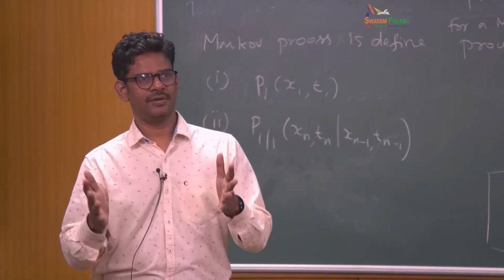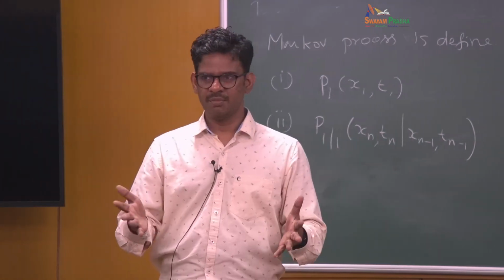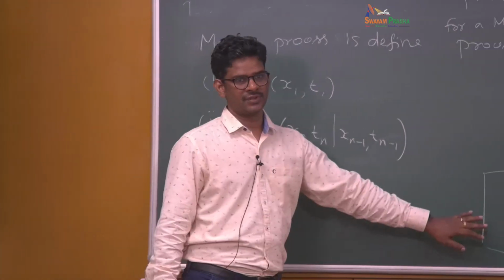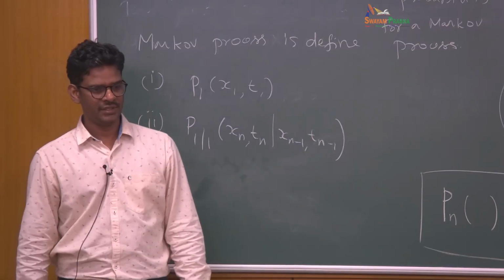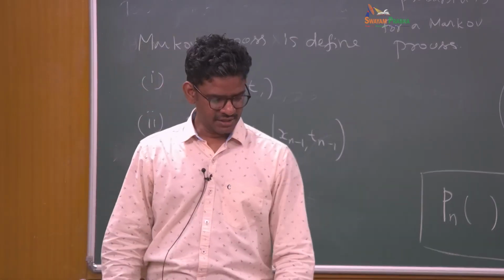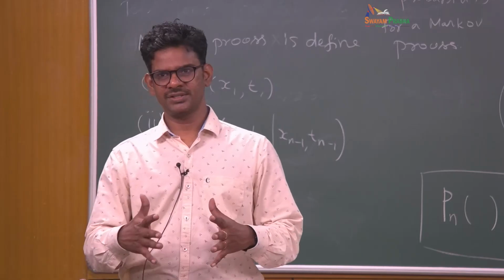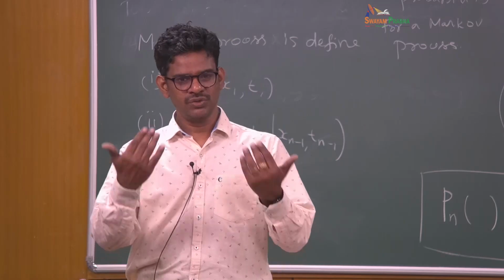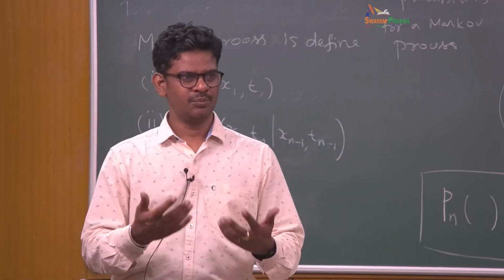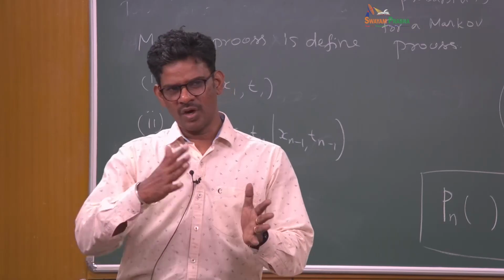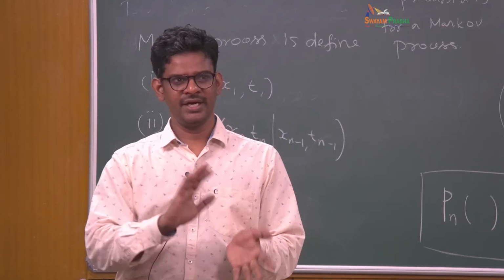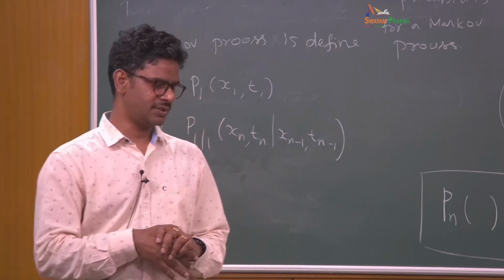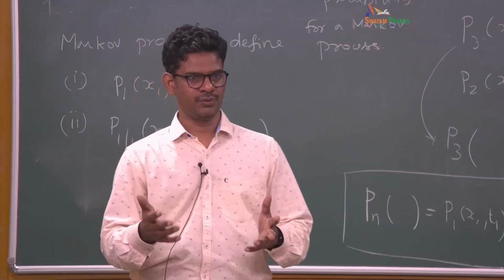Now if you have a domain where such an argument can be made and you can define something as a Markovian, then all these things can be used to describe the trajectory. Typically, the way one should do it is to look at all the possible Markov processes in the literature and see under what circumstances they have used this as a Markovian. When a new situation comes to you and you want to model it, you have to ask yourself in what time domain, in what level of coarse graining of time, can I think of this as a Markov process or not. So that becomes a little bit open-ended for you to think about.